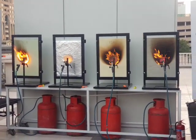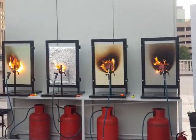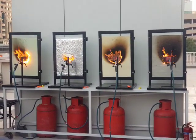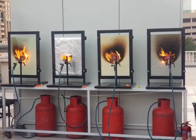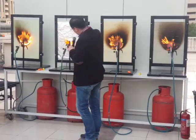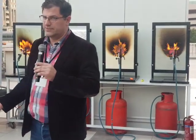What we're actually trying to show here is how these different materials react under a condition of a direct flame attack. And what you can see here is that it creates a hole. So it tries to penetrate the material. It's a low density glass wool, but it's deemed to satisfy in a lot of situations.